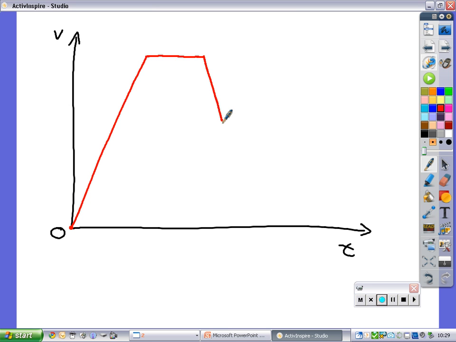All a parachute does is slow you down. It doesn't stop you. It just brings your speed down to a speed that you can hit the ground with. Okay? You can't hit the ground with this speed. You can hit the ground with a slower speed. So this will hopefully drop him down to a speed that he can hit the ground with. But he's not hit the ground yet.